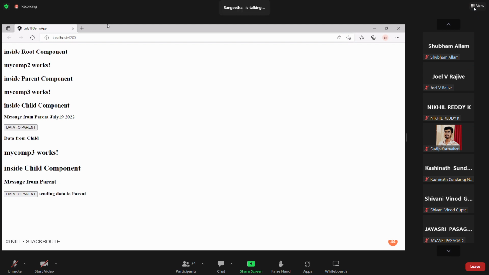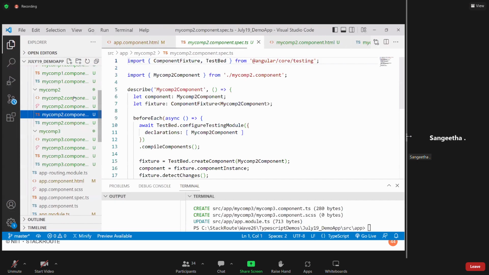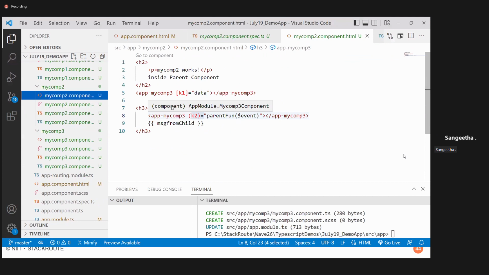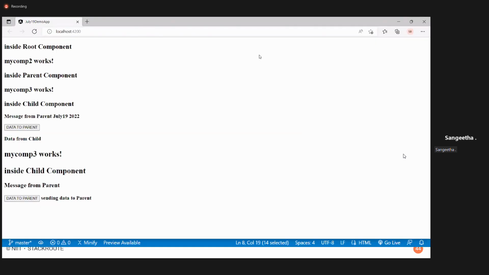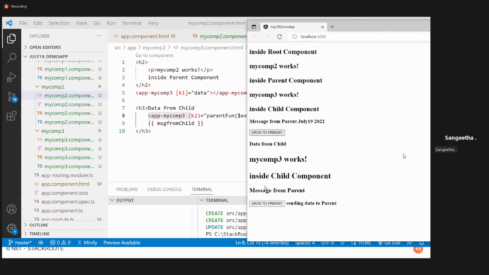Okay. So we called child twice. You can delete that also. For discussing the last topic, data passing from parent to child, see here, line number 5, I am calling component 3 child. Line number 8 also I'm calling child. That is the reason you are getting this button twice. Only in the second button alone, we are handling this event binding.